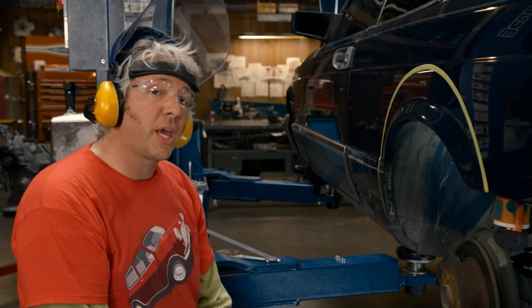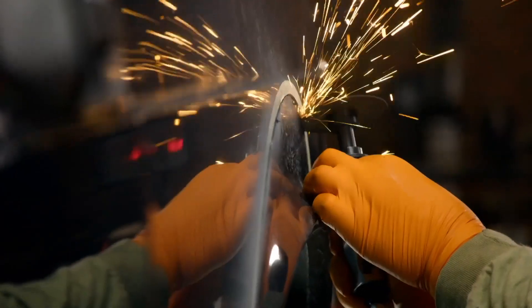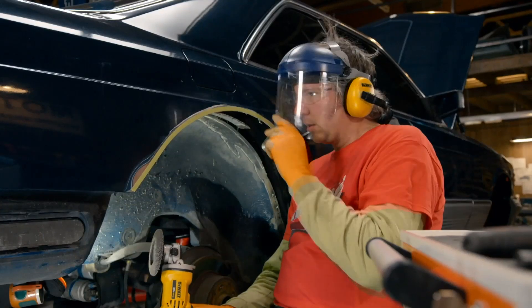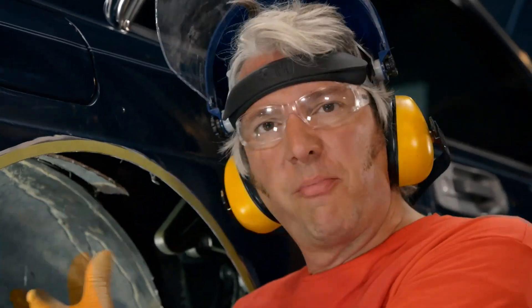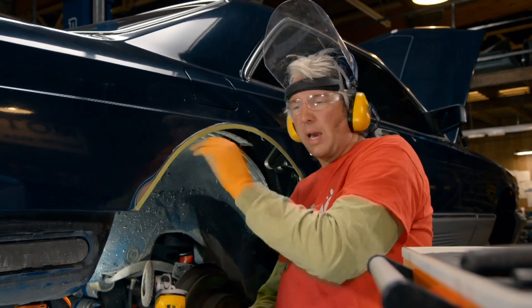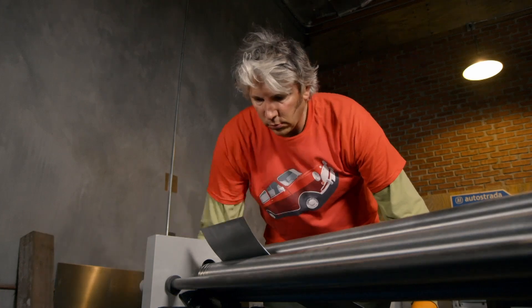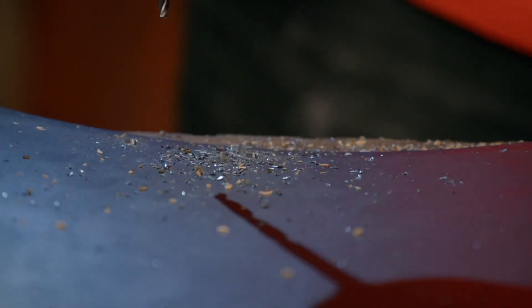People say nothing ventured, nothing gained, and other people are going to say this is sacrilege. This is a $2,500 car I'm cutting into. When it was AMG doing this, they were slicing into a $135,000 vehicle — slightly more stressful, I'd imagine. I've now removed both the outer skin and the inner skin as well, so I need to put back some structural integrity. I've chosen 16-gauge sheet metal steel for our inner fender welds, using a metal shear for the cleanest cut, and then rolling to gradually give me the arc I need. Then I trim off the edge to give me a taper before drilling the plug holes I need for the welding process.